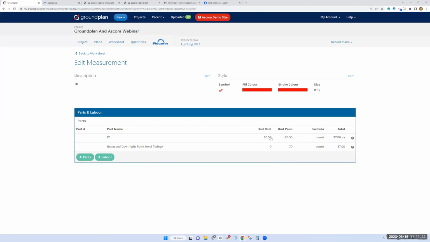As you can see, what I've done is I've added a price for the light itself. And then I've also gone through and added a markup, so 20% on top of those for the business. And then I've simply added an inventory kit, which is going to allow for all of the cabling, the 413, and all the materials that go into actually installing that light. So that is a really common way that people look at items. So we've counted it, we've priced up the fitting itself, and then we've got an inventory kit which takes care of all of the materials and the labor to go into installing that.